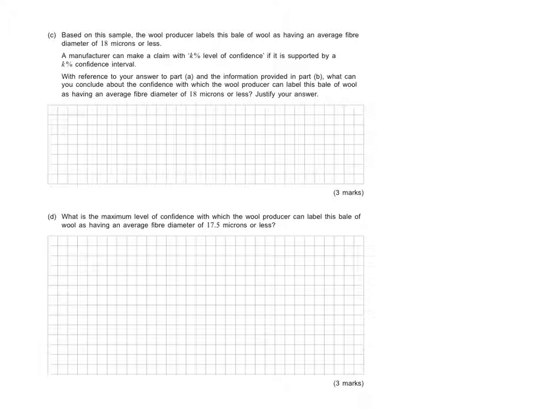So I like to see the picture. So what I'm going to do, I'm going to have a look at part A. So the minimum was 16.7, and the maximum was 18.1. So this one here was from here to there, 99% confidence. Okay, now let's have a look at part B.